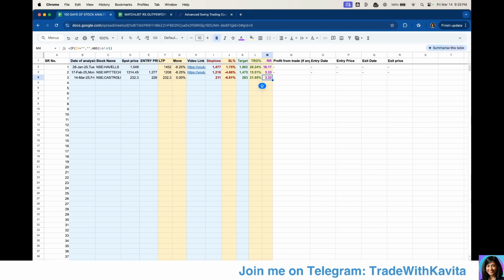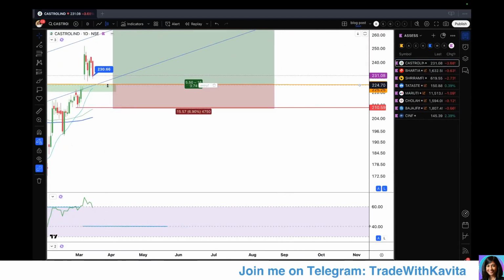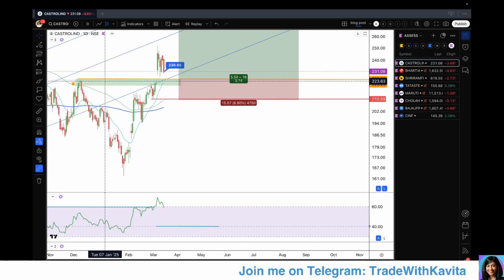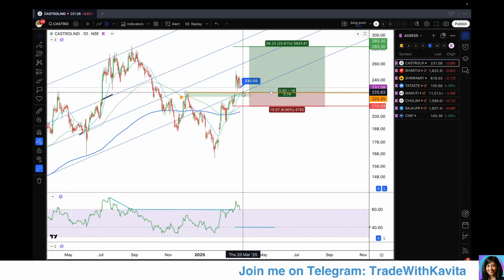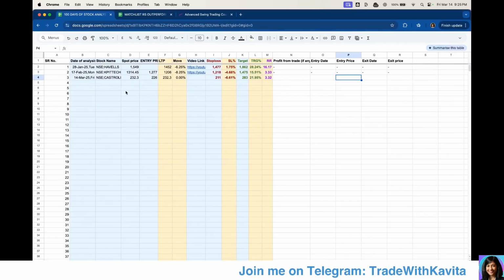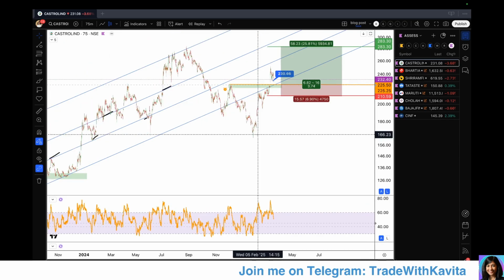Now, because the overall market is so negative, do I want to set up a GTT order here, or do I want to wait for this price to come, get tested, and move up? I think what I'm going to do is set up a GTT order here. So if this price comes, the entry will automatically get executed. Over here, I want to take note of that. GTT set. So I'm going to write this here. When the buy GTT gets triggered, I will update the entry right here, right? So this is the trade setup in Castrol India, and I've shared the analysis with you.